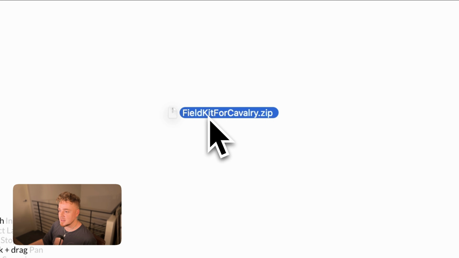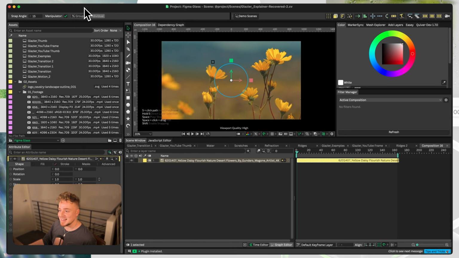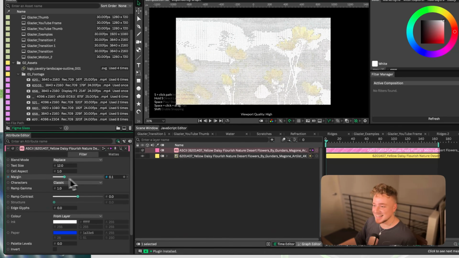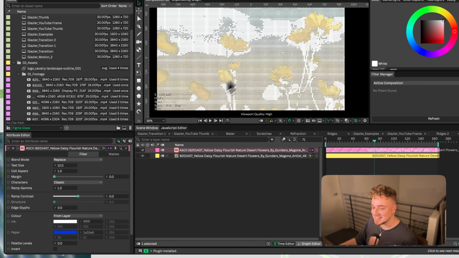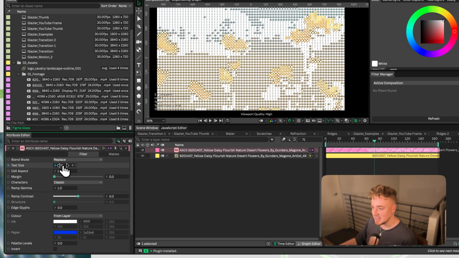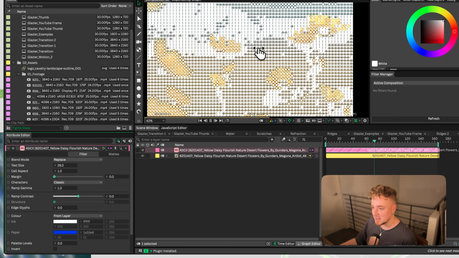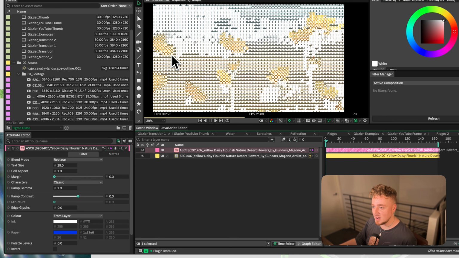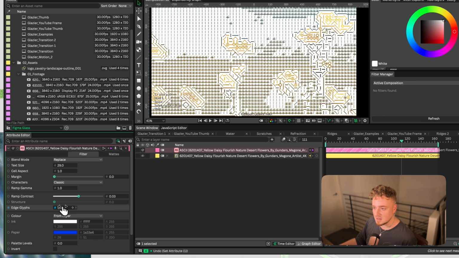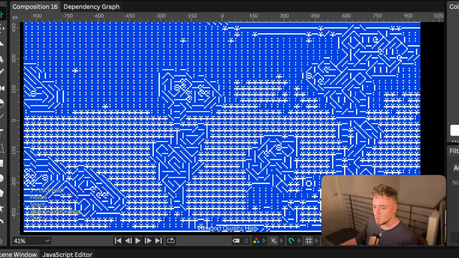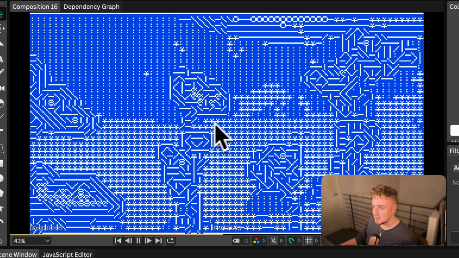Dropping it in. I want to start with ASCII. I think it's so cool. That's so cool. Wow, it's instant, just like that. And I can control the text size of those. Oh my god, that's amazing. The playback is just so fast, considering the little glyphs that you can put in and change. Or we can input our own colors. Oh, ink on paper, I love that.